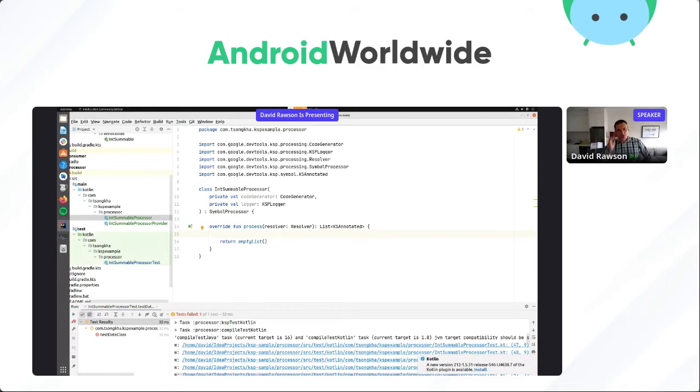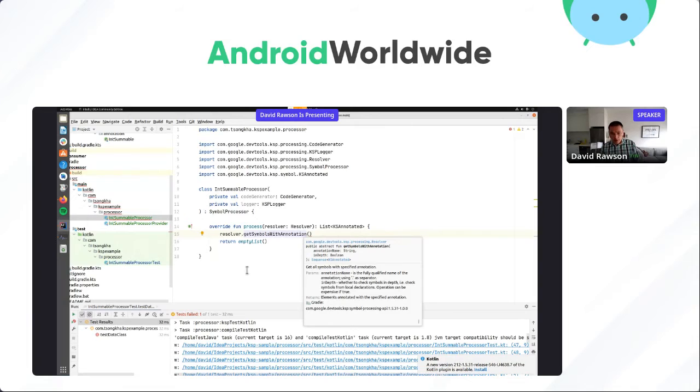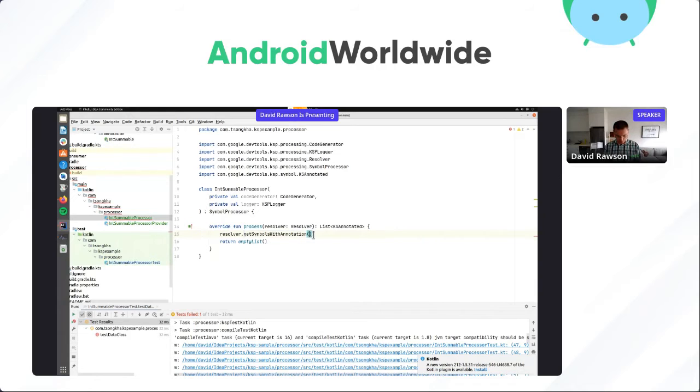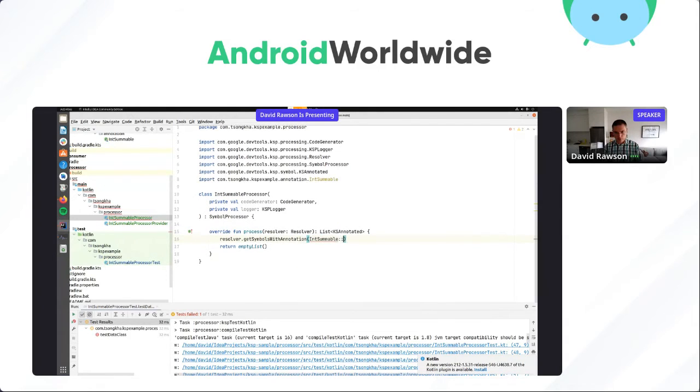And now all we need to do is start processing. And the first step is to find the symbols with the IntSummable annotation. We can use this getSymbolsWithAnnotation function. And if we look at the doc there, you see you just have to provide a fully qualified name. So we can do IntSummable class qualifiedName. We'll just do double bang for now, but you could easily write a requireQualifiedName extension function there. Not all classes are going to have qualified names, like if they're an anonymous class, but we do know that IntSummable will have a qualified name here.